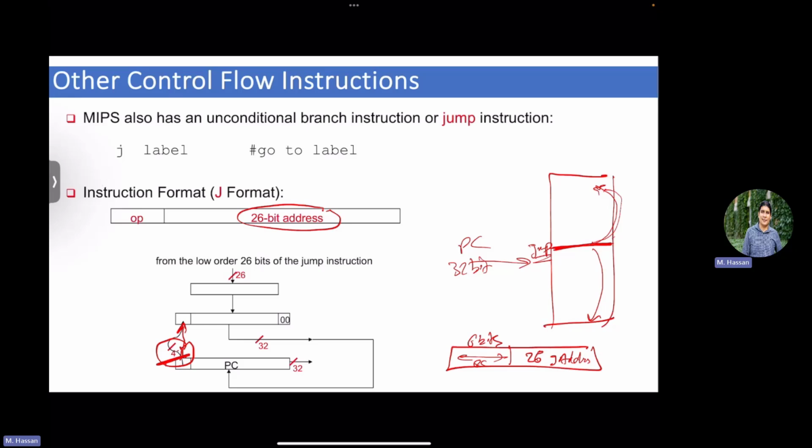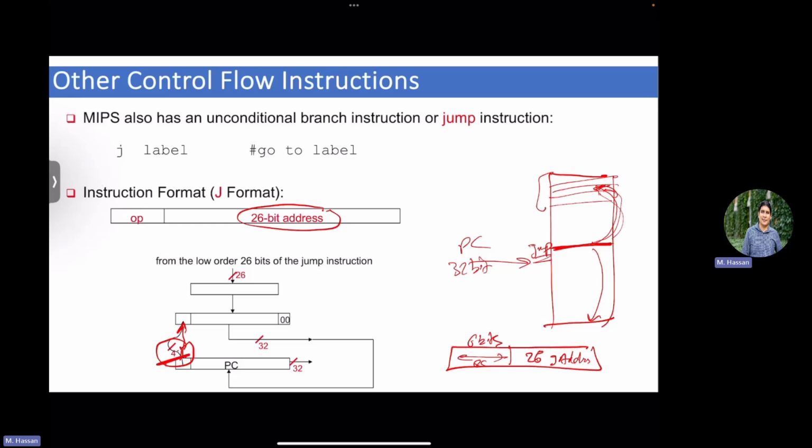You cannot say, okay, I'm going to jump here, and if there is an instruction here that has 4 bytes, I cannot jump in the middle of an instruction. Now I mess up my program. So no matter what your jump is, you must jump to an address that is the beginning of an instruction. And what is the instruction width? 4 bytes. How many bits do you need for a 4-byte address? 2 bits, right? 2 bits for your address basically defines 4 bytes, because 2 to the power 2 is 4.